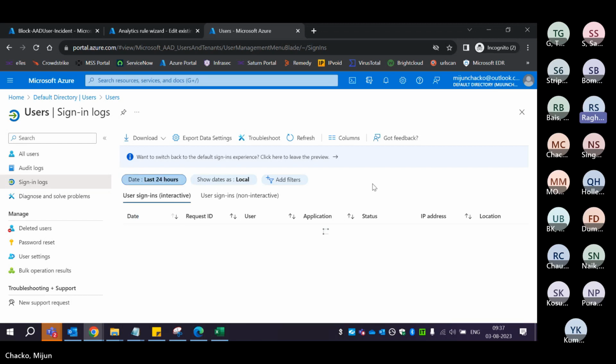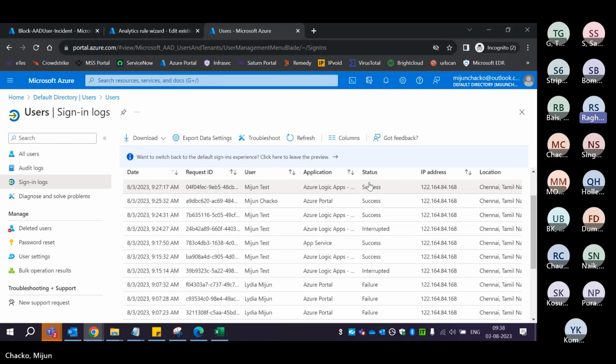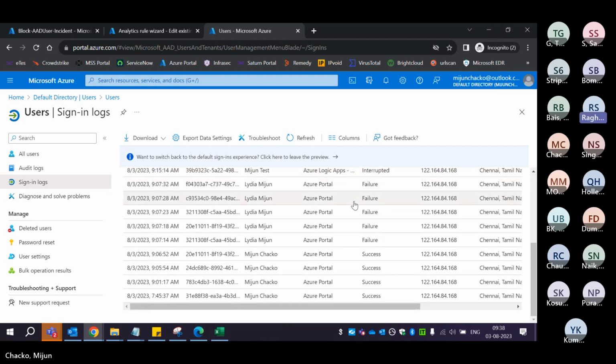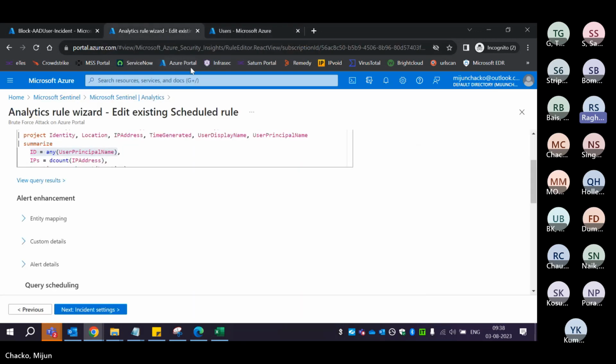No, not last 7 days. I'm saying we just need that log coming from here because these logs are the sources for Microsoft Sentinel. If logs are not here, then definitely the Sentinel query will not return anything. Okay, so probably what happens sometimes is there could be a delay for sign-in logs to come. So since there is a delay, we'll go back to the analytics rule and we'll use the incident that got generated last time. Okay, no worries.